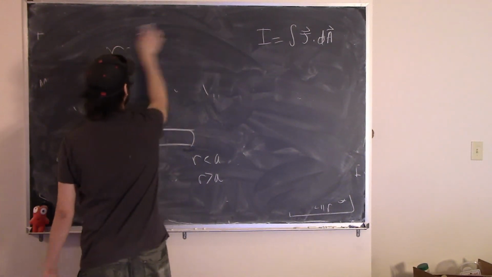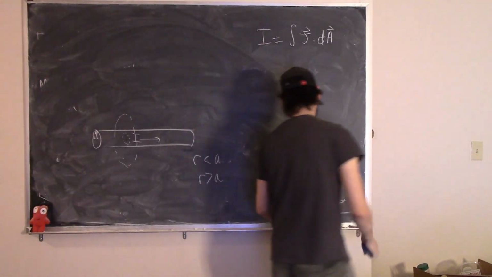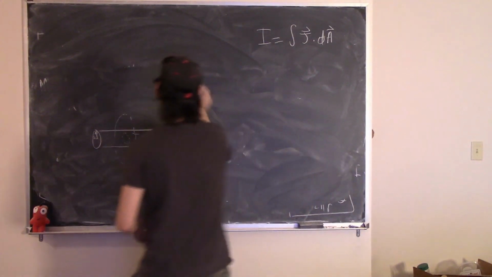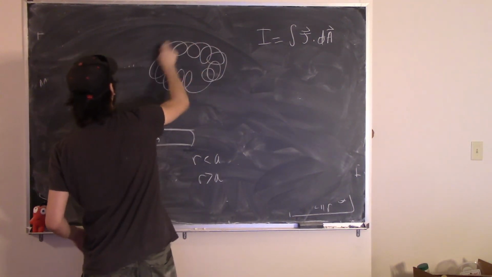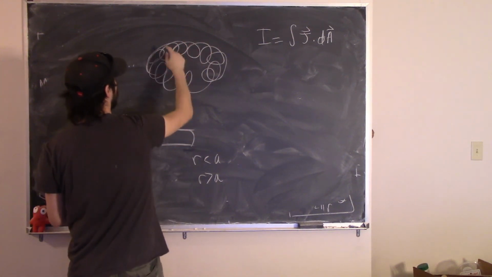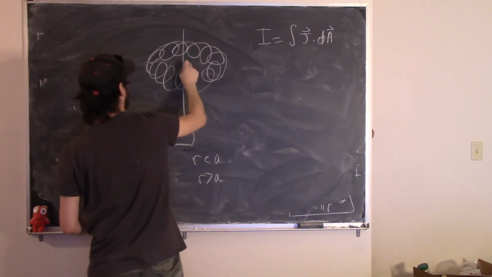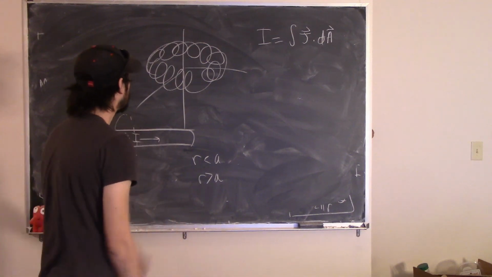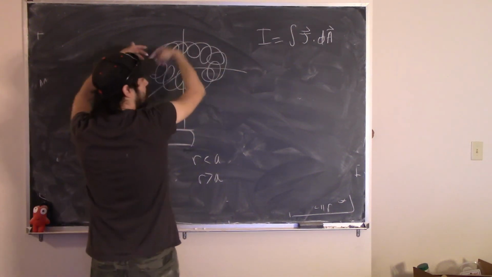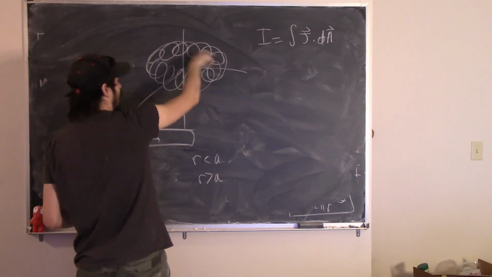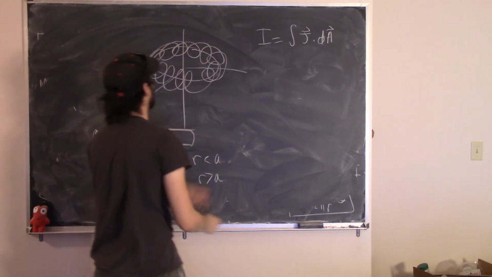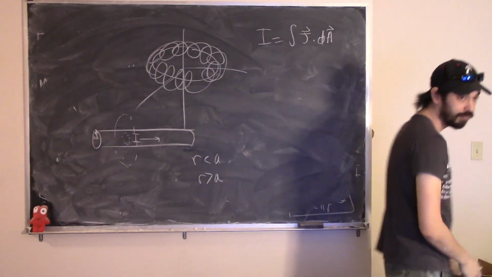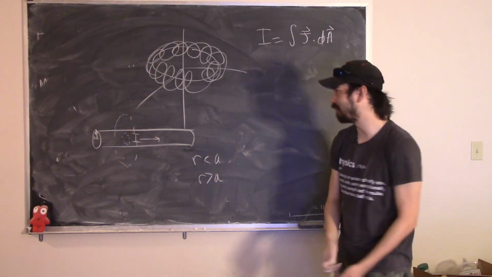There's another interesting one that also ends up being a ring, but it's for a torus. So imagine this is, I'm actually pleasantly surprised at how well that came out. It's like a donut. You can find what the magnetic field is inside the donut if you wrap a solenoid around itself, and then that's the Amperian loop that you have. Again, we're not going to really have time for that.